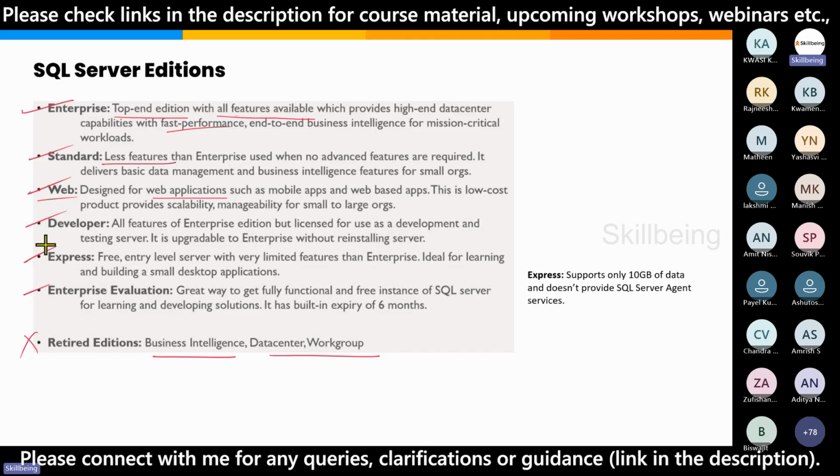And we have one more called developer. This is same as enterprise. Developer edition is exactly the same as your enterprise edition. It has all the features of enterprise edition, but it is licensed for development and testing servers only.